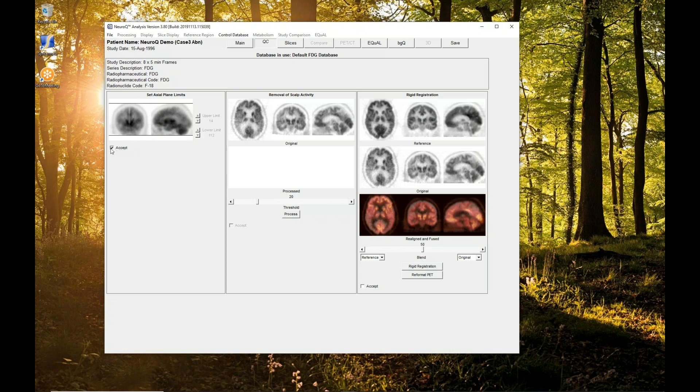We set the axial limits — you don't want them too tight. We did this because we had at least one manufacturer who, instead of just scanning the brain, scanned all the way down to like mid-sternum. When we have that much extra information, the template registration tends to not work as well. That's why we added axial plane limits, just to limit it to where the brain is, so that it will match and register with the template a little better.